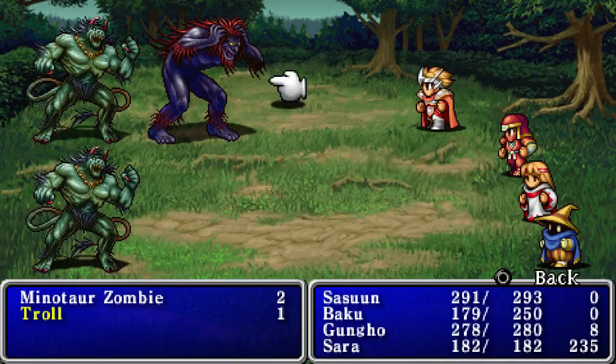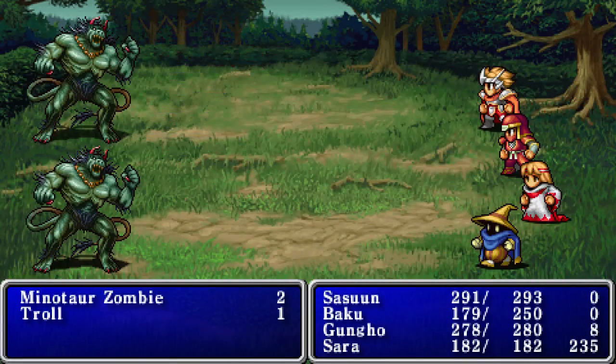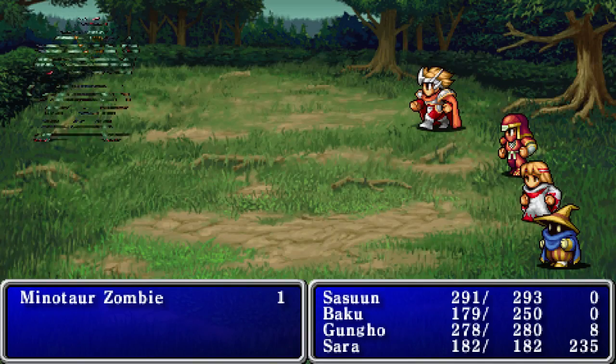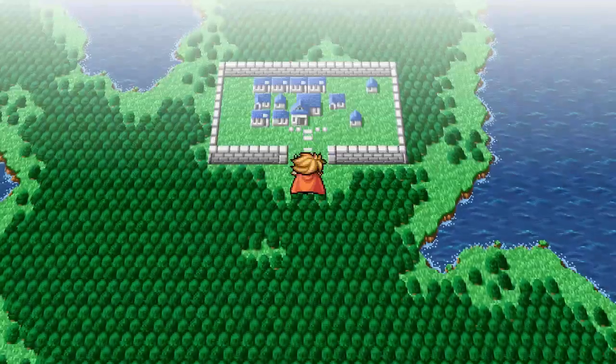I think I have run from them a couple of times. Yeah. So I'm pretty certain that they're not. But this encounter right here is unrunnable. Minotaur zombies and trolls are definitely unrunnable. No matter how hard you try, you won't be running. So right here, enter this.